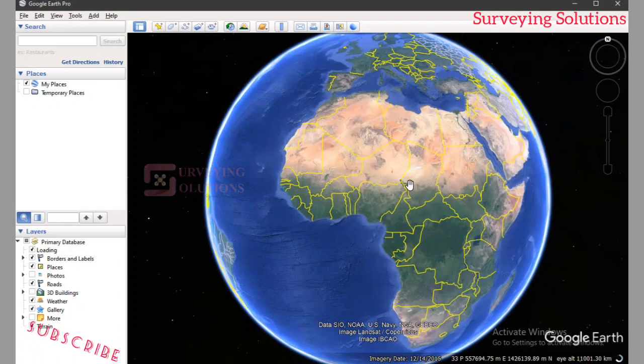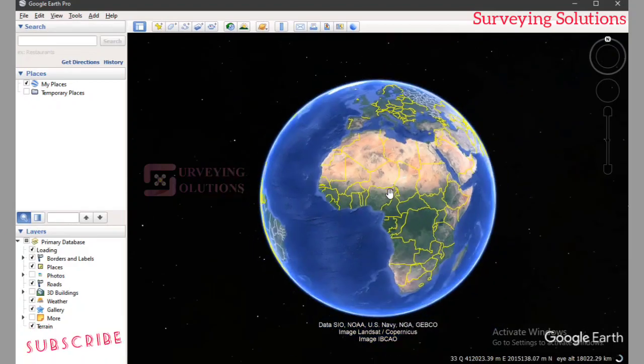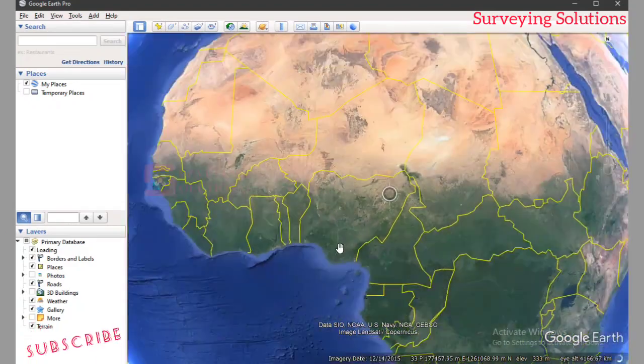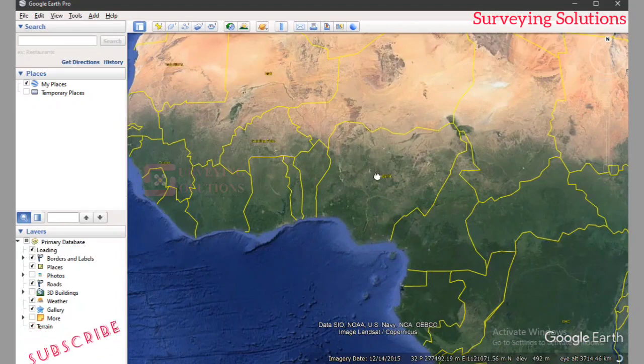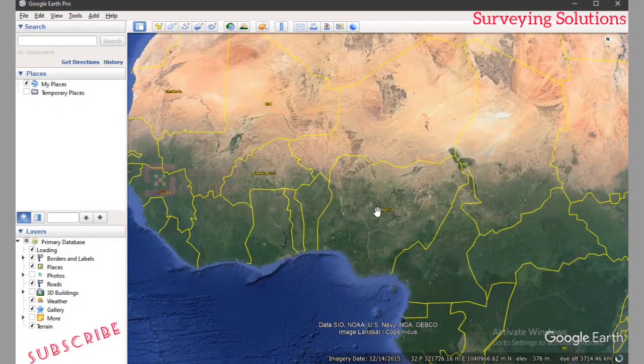In fact, you are going to see that on this video as we progress. So on this video, we are going to show you how to use QGIS. Now you can see Google Earth on your screen. The essence of coming to Google Earth is that we believe it's actually the world database, right? You can navigate to any part of the world and get raster data, or any other information, because it's just beyond raster data. You can get so much information which you would use as your primary or secondary data, whatever the case is.